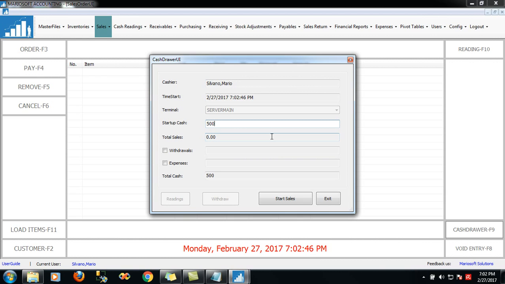For example, we have shifting of our cashiers, morning, let's say 8 to 12, and then 12 to 5, to separate their sales so that they will be accountable once we reconcile or perform a reading on their sales, the system amount and the actual amount in their cash drawer. So that is why we need this. We have this facility in our program.